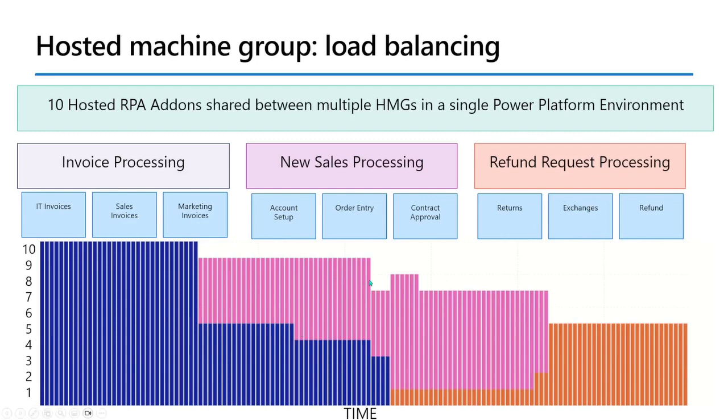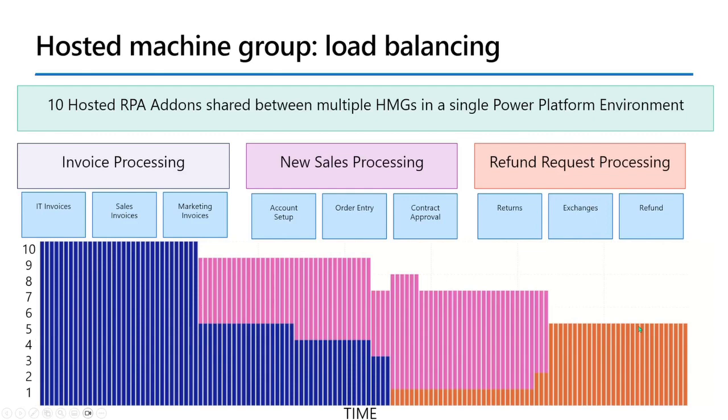And we can continue on through the day to a little bit past lunchtime when our invoice processing drops off, and now we have a total of 7, and then it bumps up to 8 machines running, with the vast majority of them doing sales processing, and one of them being utilized for, now we've brought in the refund request. And that continues through the majority of the day till towards the end of the day, maybe mid-afternoon, something like 2:30 coffee break time. Our sales processing drops off, and we're now just using the machines to process refund requests.